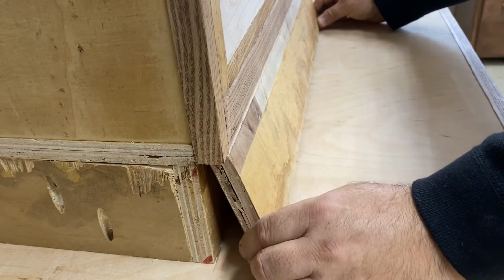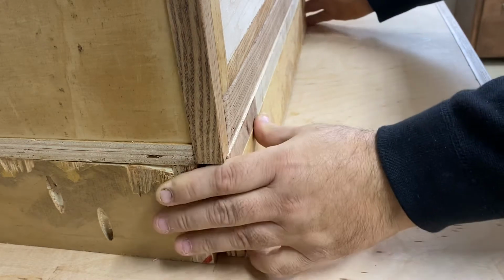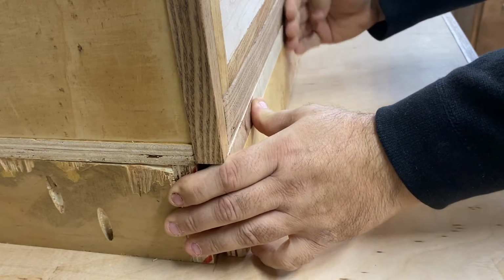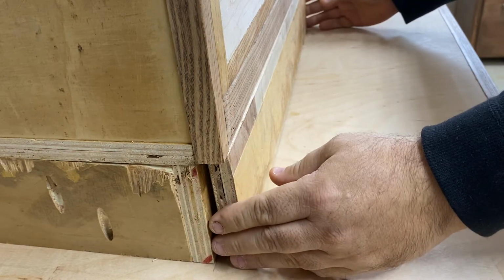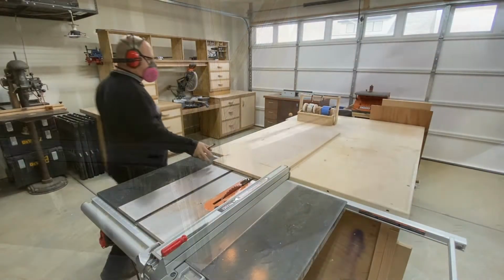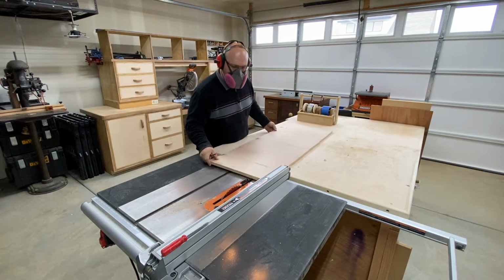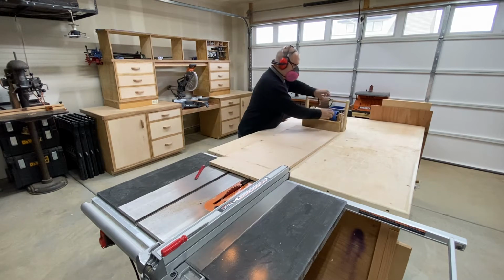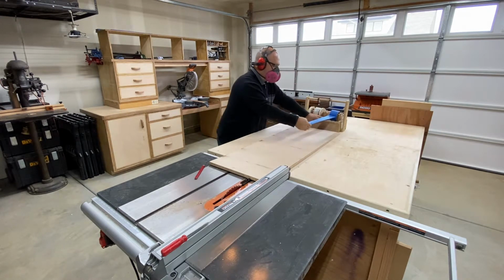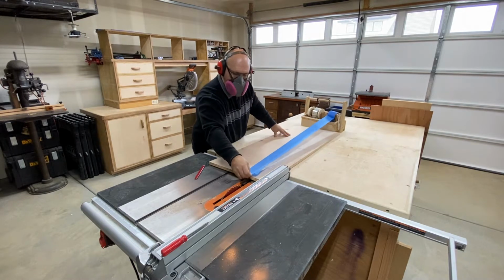So I started out with a test piece to make sure I have the right size to fit underneath the trim, and it looked good. I went over to the table saw to make the actual cut for the fence. I always start out by marking where the blade is so that I could put some blue tape to prevent the veneer on the plywood from splintering.